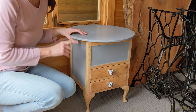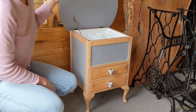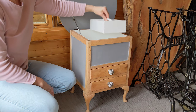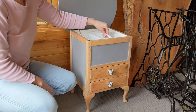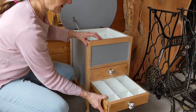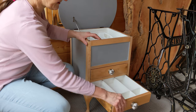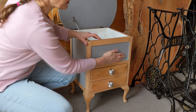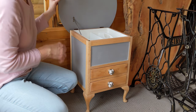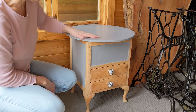Sewing table that we found cheaply in a charity shop, and Derek upcycled it, and he also made the little box to put in the top so that it slides back and forth. Put the new handles on and the little compartments, so it's really lovely. And we've had so much interest in it, but I think because it's square with the round top that maybe people are having difficulty with the size. But it's a lovely, lovely needlework table.